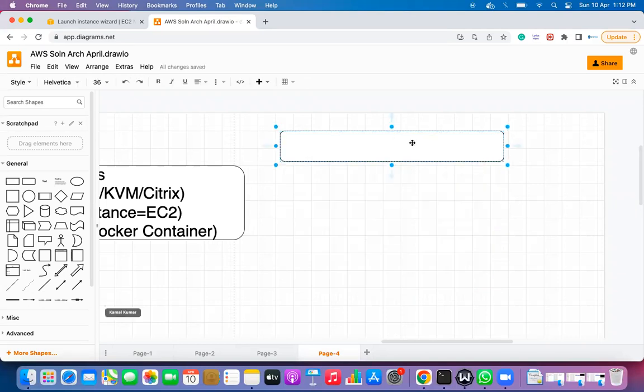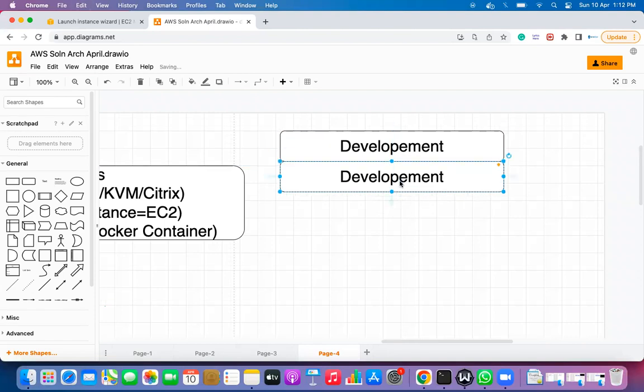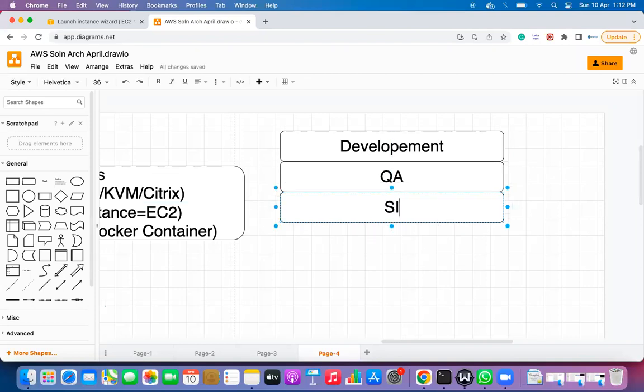The very first environment is the lower environment, which is known as dev, or we can call it the development environment. Right, guys? After that, when software developers complete their development, they send the code to the QA environment, which stands for quality assurance. Once that is done, they create an environment known as SIT.